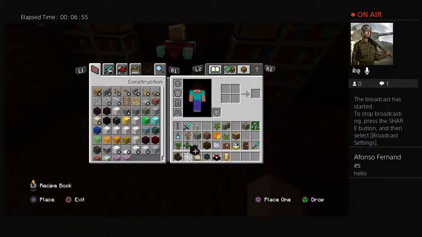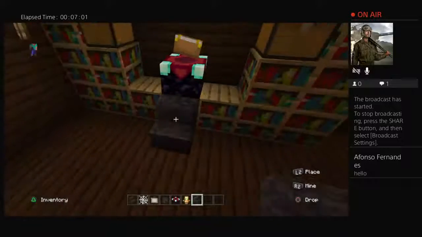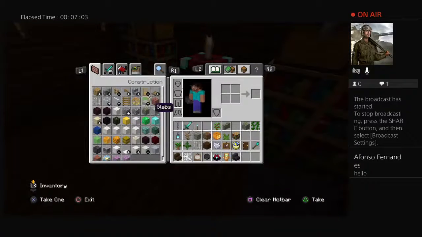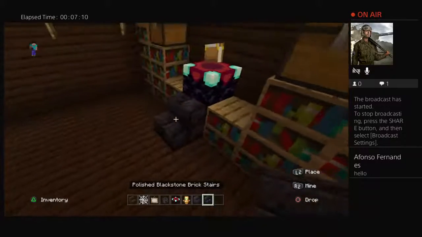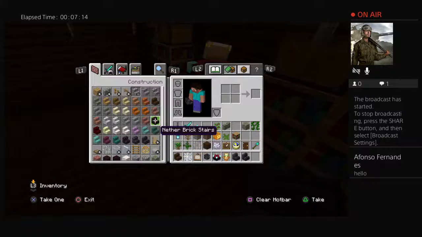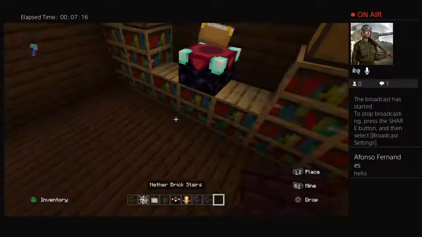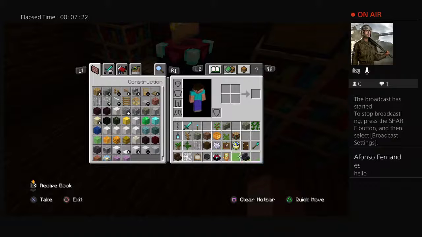You don't want it to be oak or a vibrant color. You want it to be more of a dark color, like crimson stairs or polished blackstone or something like that. Something to actually liven the design and bring out that Halloween look. So for me, I'm probably going to use either that or the nether brick. The nether brick really just brings out my design and how I'm trying to fix this up here. So, do that.